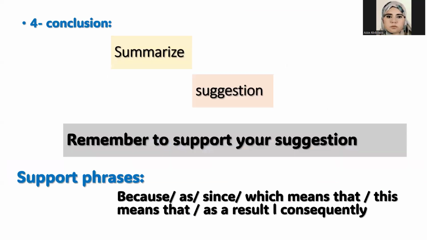Finally, the conclusion. The conclusion is where you should summarize and write your opinion and include a suggestion if possible. Make your conclusion short and do not repeat what you have written before. And try to be positive and confident about your suggestions, but do not repeat them, please. Remember to support your suggestions using one of the support phrases like because, as, since, which means that, this means that, as a result, consequently, as mentioned before, okay?